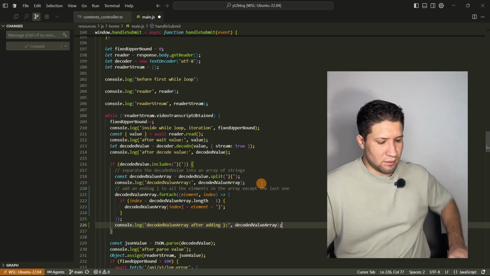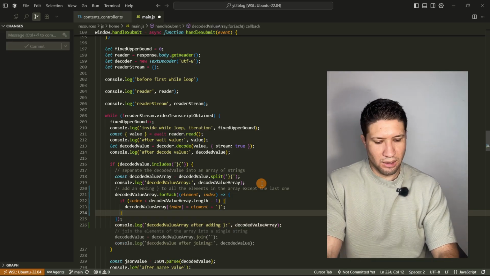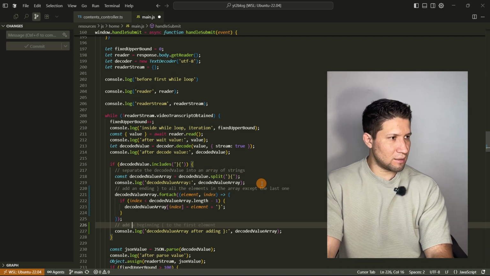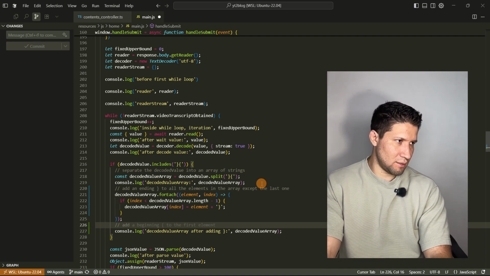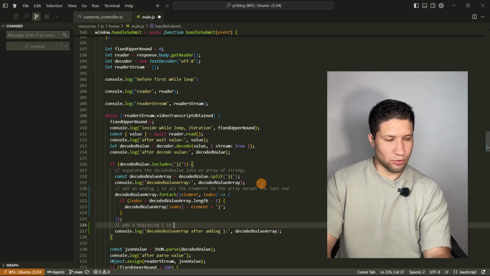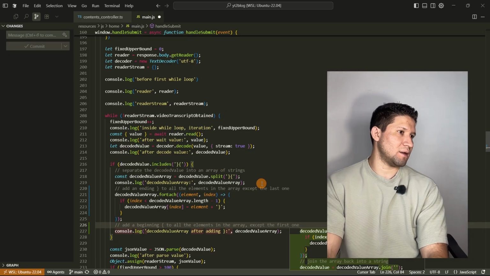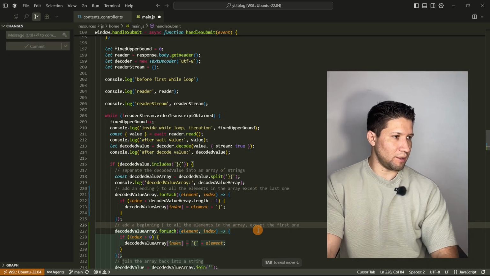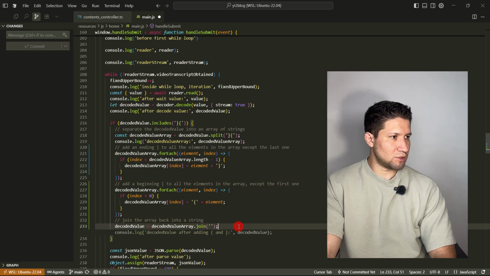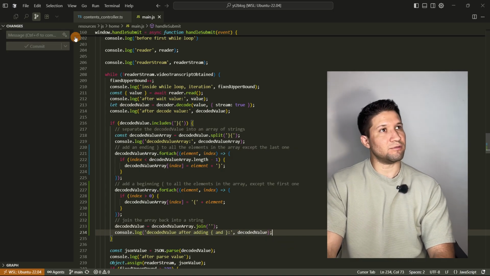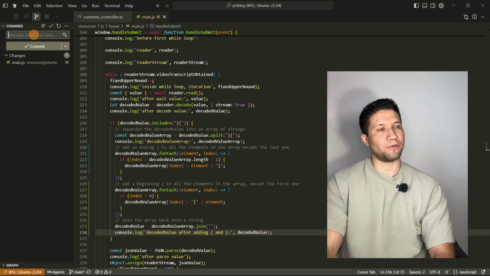And now I need to do something like add a starting curly bracket to all the elements in the array except the first one. Okay. So let's see if this vibe coded correctly.